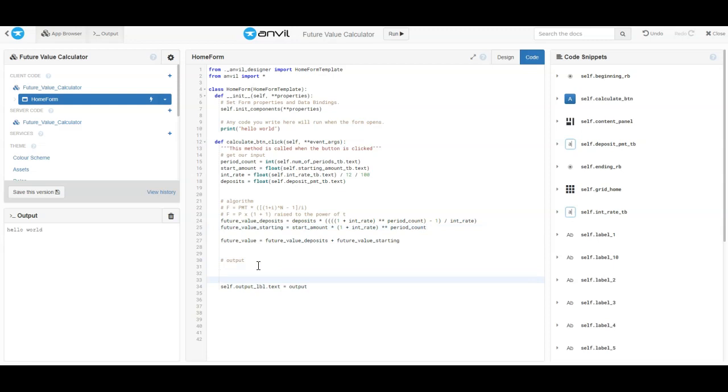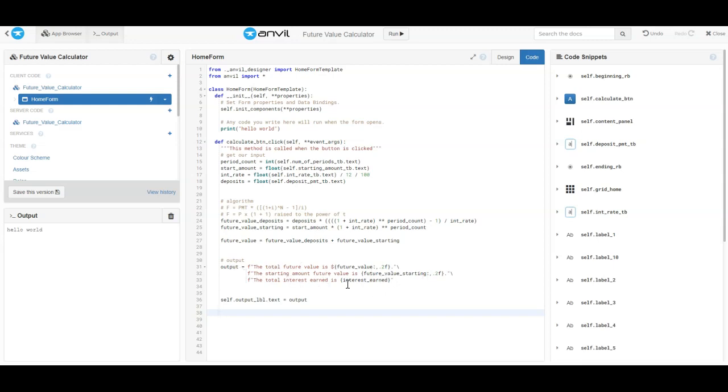So in our output, this is just a little container, a little variable. We're going to say output is equal to F, and we're going to come up with that string. I've actually already put it together, and I'll just paste that right here. Notice I use these backslashes at the end of the string to concatenate it to the next line, so it'll all just go into one output.